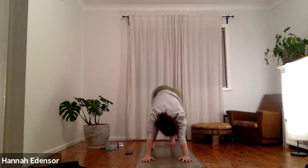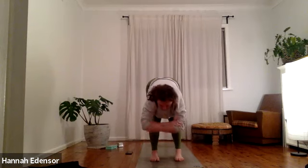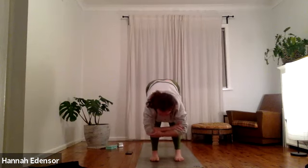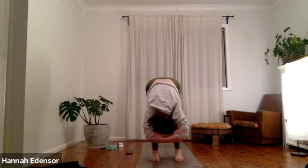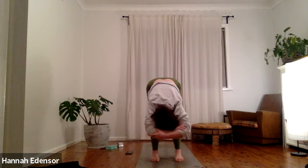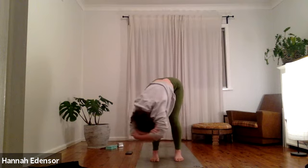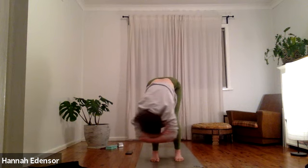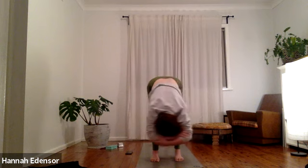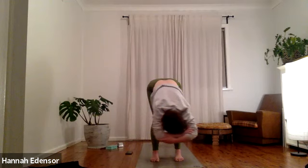Inhale, walking the feet into the hands. Hip distance apart, catch the opposite elbow creases, bend the knees, belly rests on the thighs into your ragdoll. Let the upper body hang. Loosen through the neck. Biceps framing the ears. You can stay still, you can take little sways from side to side, whatever feels good. Nod or shake the head. Creating space through the body.